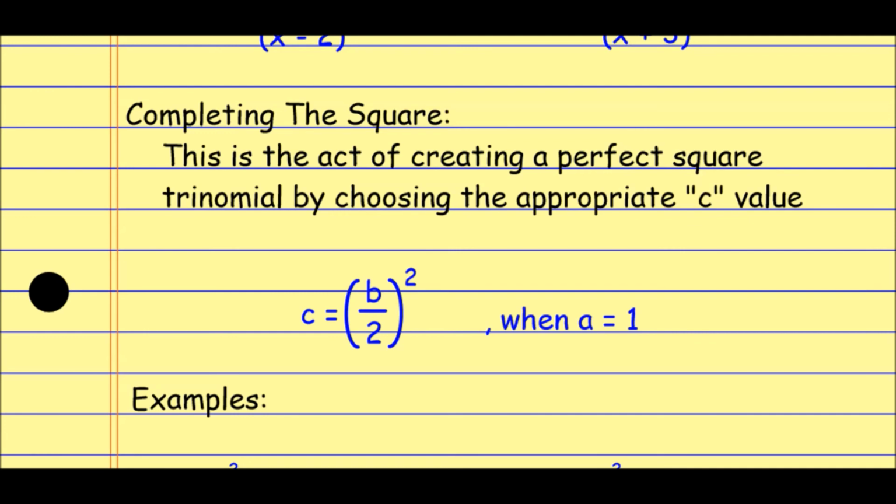Okay, and there's one little stipulation that we have to be really careful of here. This only works when the A value is 1, when the coefficient for X squared is a 1. All right, if I have anything other than a 1 in front of the X squared, I can't complete the square until I turn that into a 1. All right, so if the A value is a 1, I just take the B value, divide it by 2, and square it, and it gives me a perfect square trinomial.